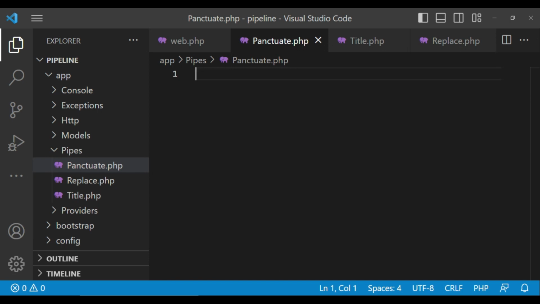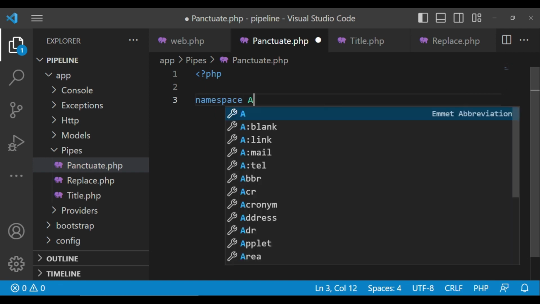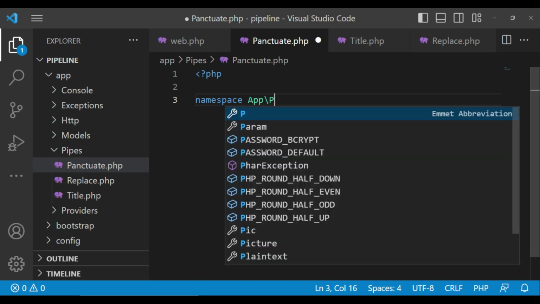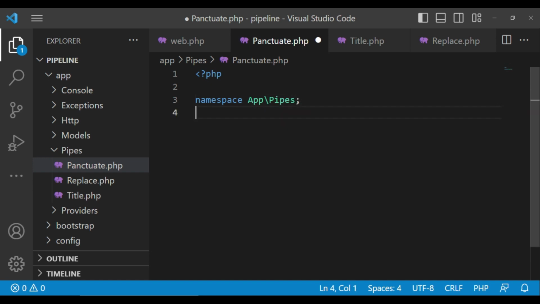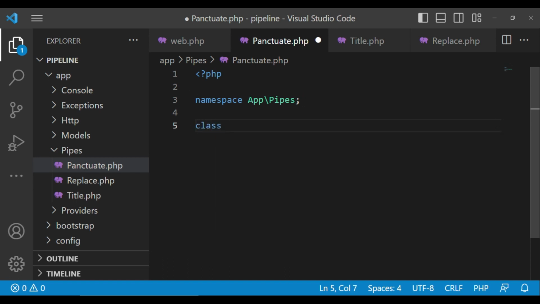And inside the punctuate.php, I just want us to have the PHP tag, just like that. And we are just going to namespace. We're going to namespace App pipes, just that. And then we are going to have a class. In this case, our class is Punctuate, and we are going to have it like that.